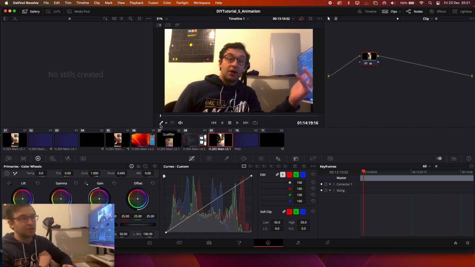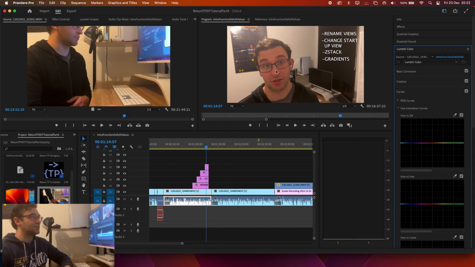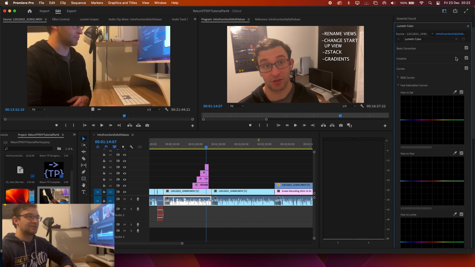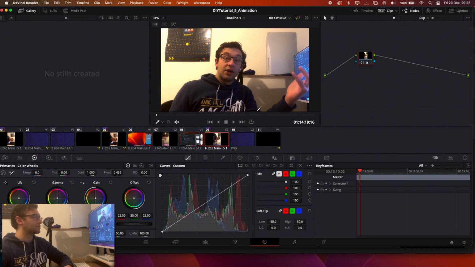One other handy little tool that I found so great when it comes to DaVinci was this little button up here, which turns it all off. So you can't see, that's the original color. And then you turn it back on and you can actually see the comparison. Whereas when I was doing this in here, I did play with color correction a little bit, and you can't really see the difference because your eye kind of loses it. You accept how it was and you forget what it did look like. So I've got to say, DaVinci, you won me over with your color correcting, absolutely 100%.